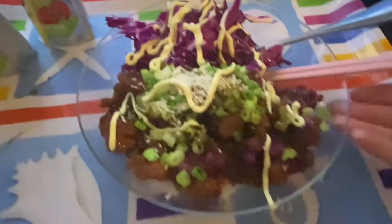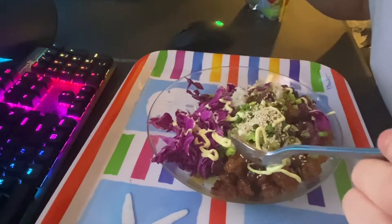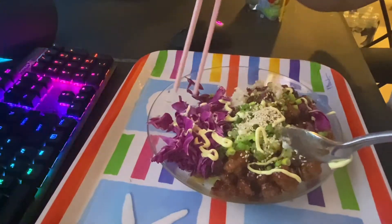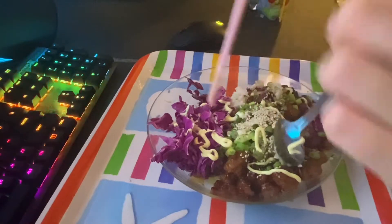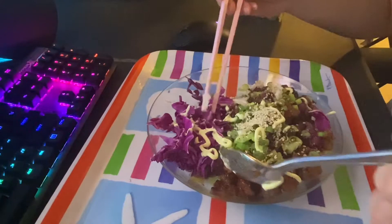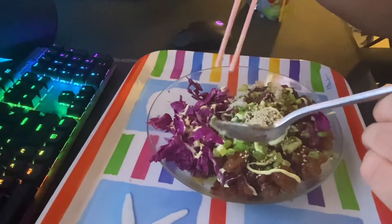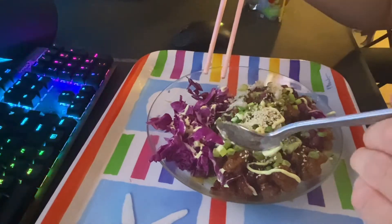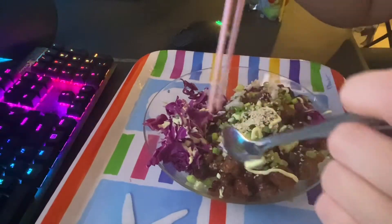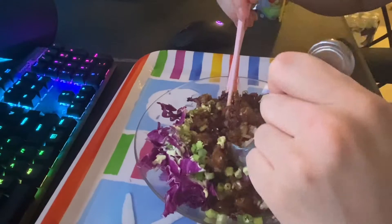I also put butter on the rice — like a tablespoon of butter. Try the cabbage. This is the way my dad does it — it's a lot thinner than my grandma cuts it. So I wish I had cut it, cause I know how it should have been, but it's okay, whatever. My grandma doesn't like it when I cook. I put the extra sauce so I can mix it in with the rice. I like saucy rice.